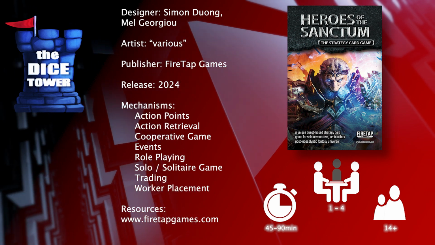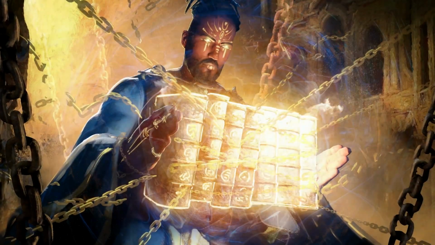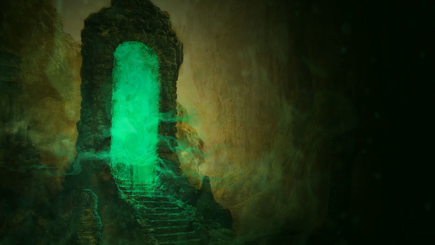Sacred tomes speak of a rift between our realm and the darkness, a time when ancient manifestations of the dark will force us all to the edge of extinction. It is foretold that the last of the Sanctum's champions will stand between the coming terrors and oblivion. That time has finally come to pass.